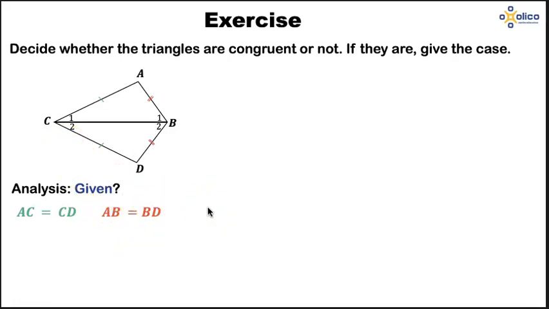What else do we know? It doesn't look like they've told us anything else through markings or through words. So we may have to rely on our prior geometry. We don't have any vertically opposite angles or anything like that to fall back on, but I do see that line BC is a common side. It is in both triangle ABC and triangle DBC.